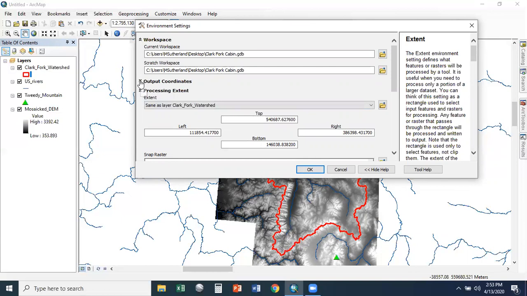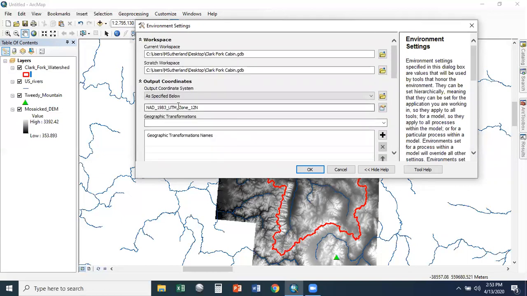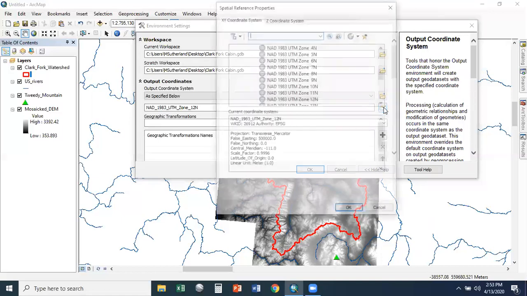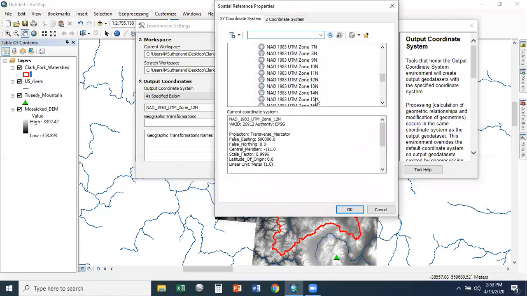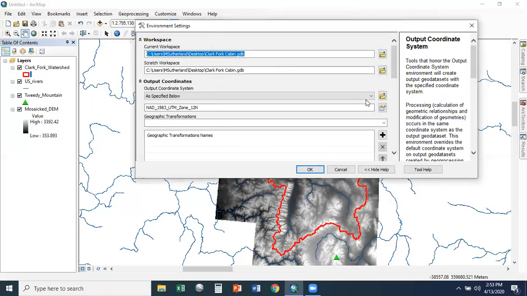And just for giggles, let's set the output coordinates too. I can either say as specified below, UTM zone 12 north, and actually give it a coordinate system. In this case, let's stick with UTM zone 12 north. Or you can look at the coordinate systems assigned to each of your files and tell it which one you're interested in using.